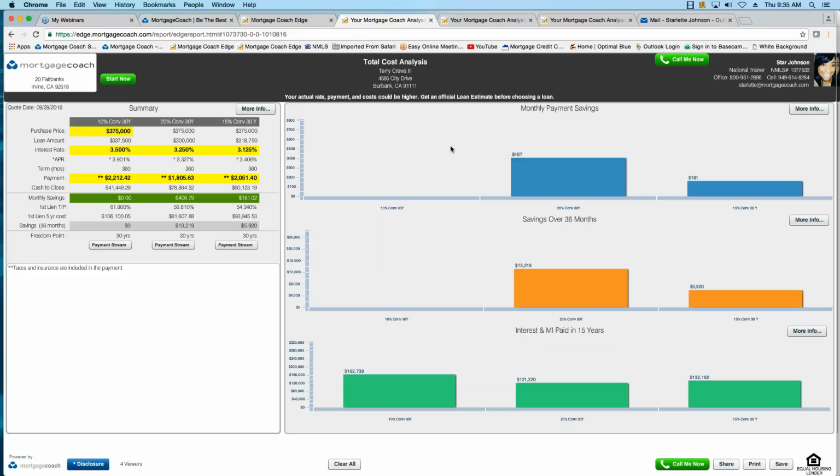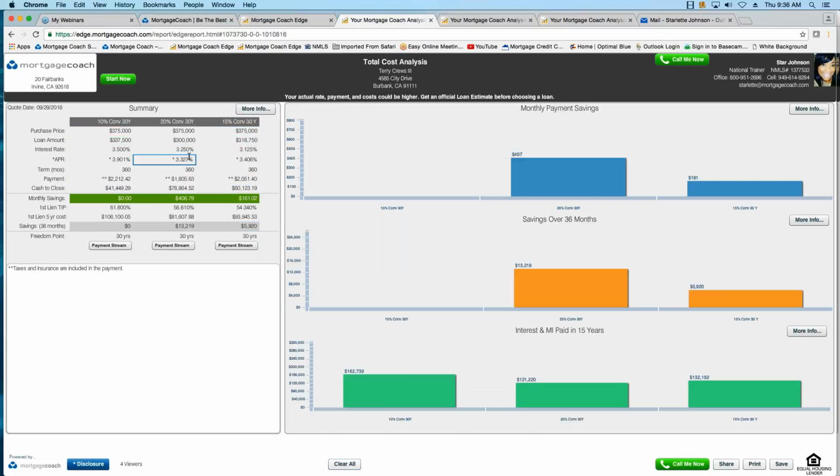So another thing I wanted to talk to you about with the actual presentation as well, as you can see, we were able to find a nice cash flow if the customer decided to put the 20% down.